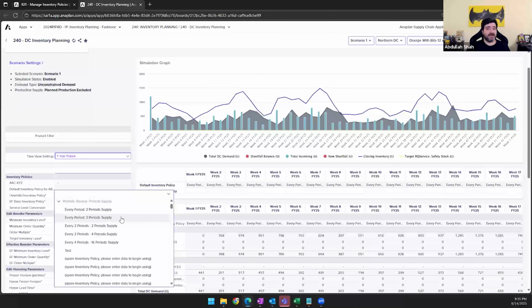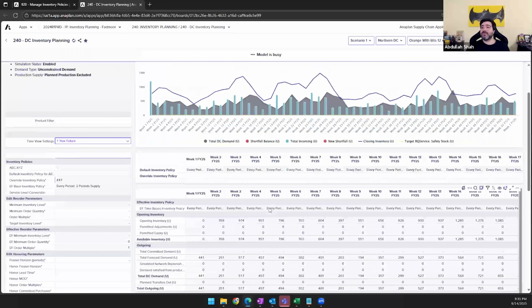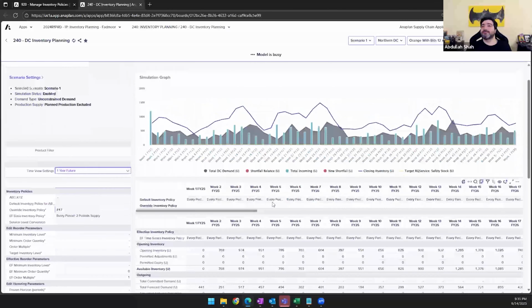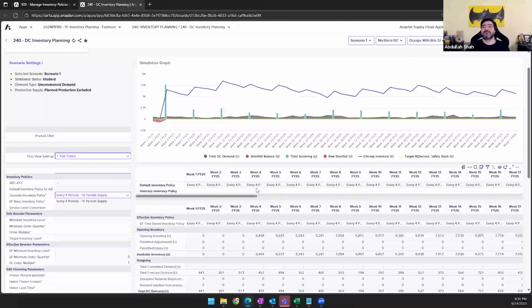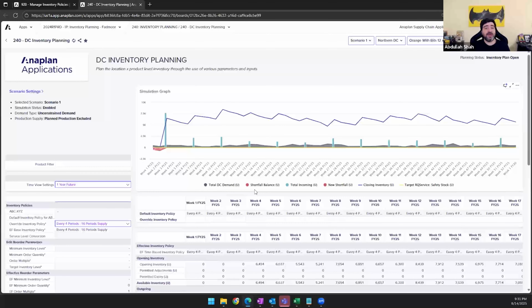So let's say I don't want to buy it that frequently. I'd like to buy it every 4 periods. What that essentially goes through and does is Anaplan recalculates your requirements, and it comes through and phases it out. I'll give it a second here to recalculate requirements. There you go. Perfect. So it goes through, as you can see, in real time, does all the math in the background, recalculates requirements, finds that by buying every 4 periods, you're actually running into a shortfall.